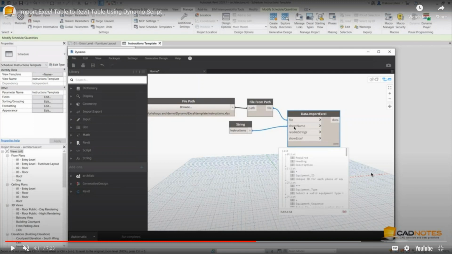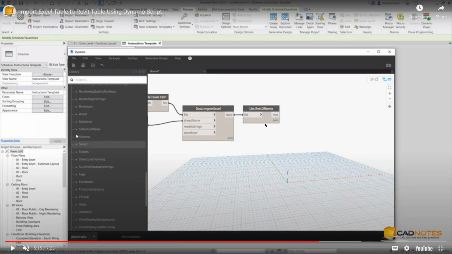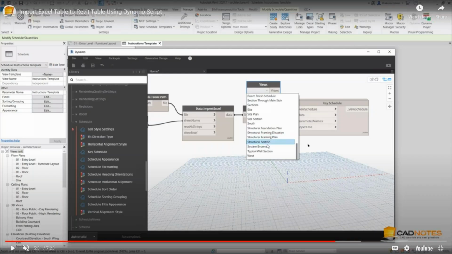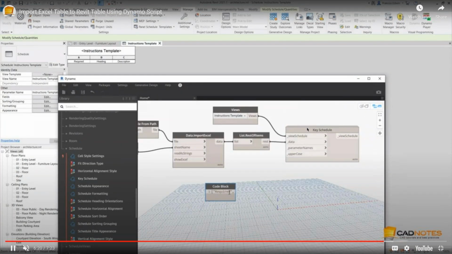And what is this? Sheet name. Okay. If I connect all this, I got the data. What is this list of items? Okay, schedule.